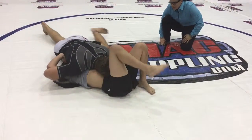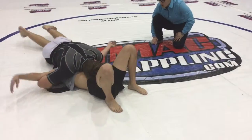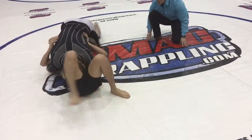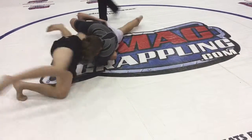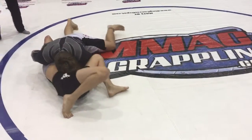Try to fish in one hand around the neck. Both arms are coming up. Now come across the neck. Fish through. Tight hip. Elbows need to get back in. Work. And just hold. Thomas, you got to let go of one arm and then go for the neck. There you go, Logan. One arm.